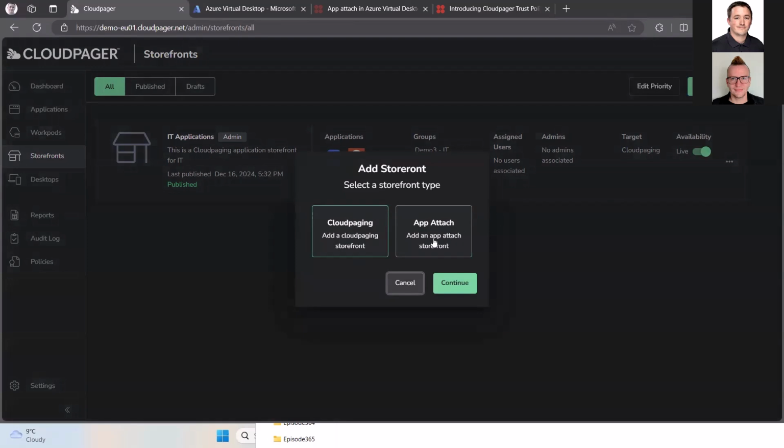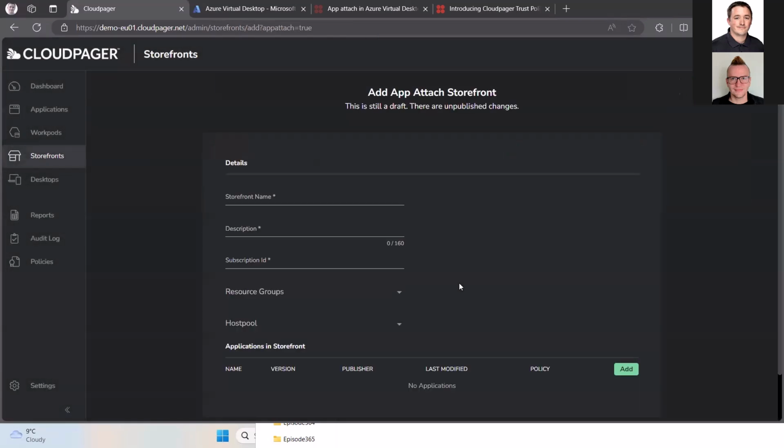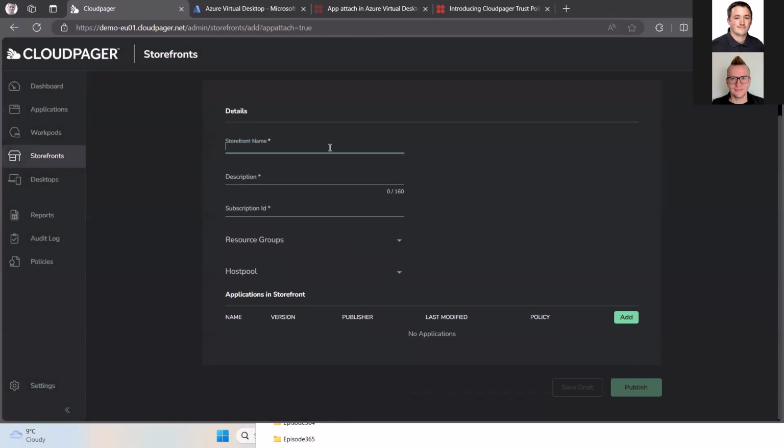But we also have this App Attach storefront. We'll choose App Attach for this demo. I'll click Continue. Let's maybe call this our contractors storefront, and this will be a set of applications required by our contractors. Cool.